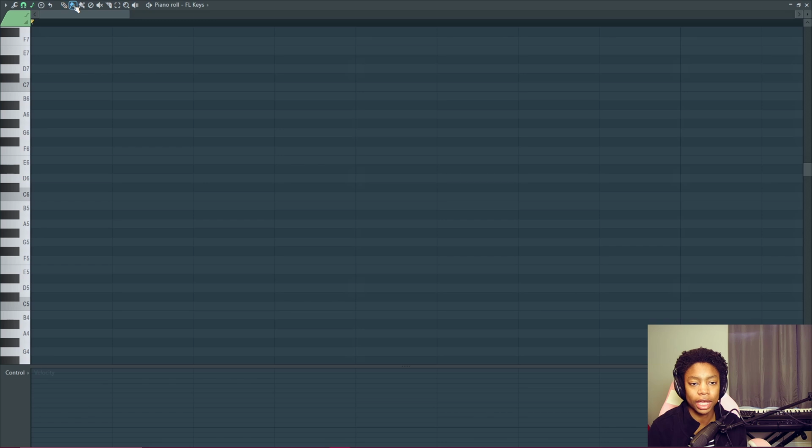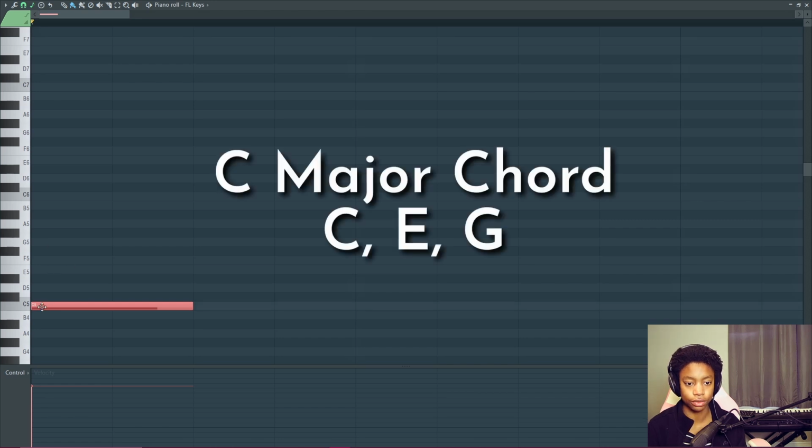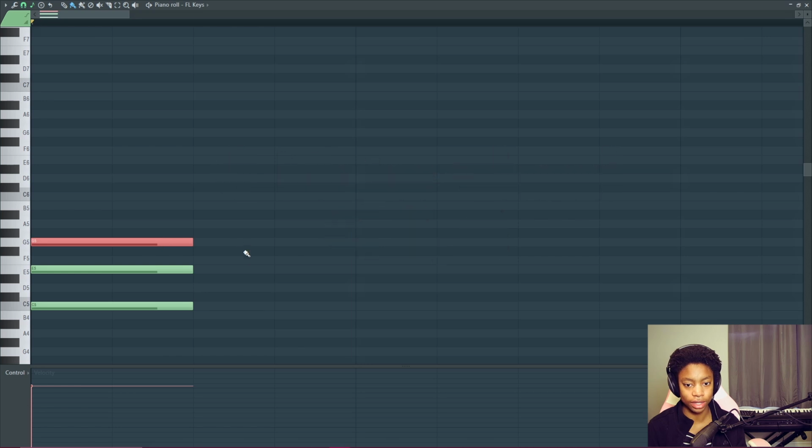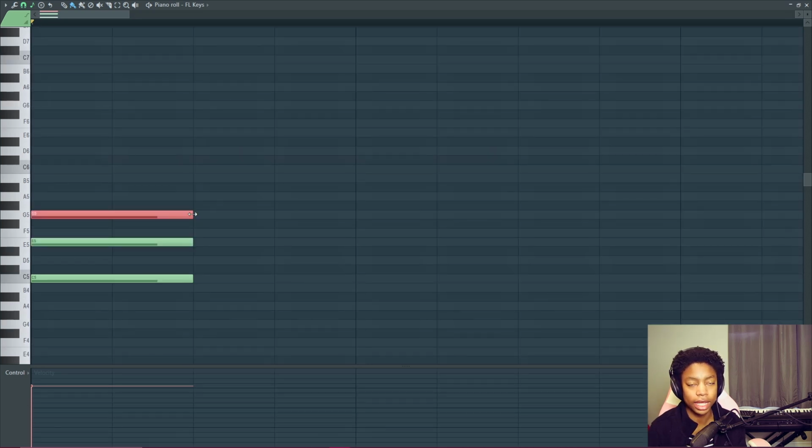Go ahead and click the paintbrush. Let's go through and create a very common chord sequence here. We're just gonna click on that very first point here. Just do a C, an E, and a G. And again, notice how they line up with the brighter colored lines. You see how this little double-edged arrow comes up? We can drag this out and drag it back in.